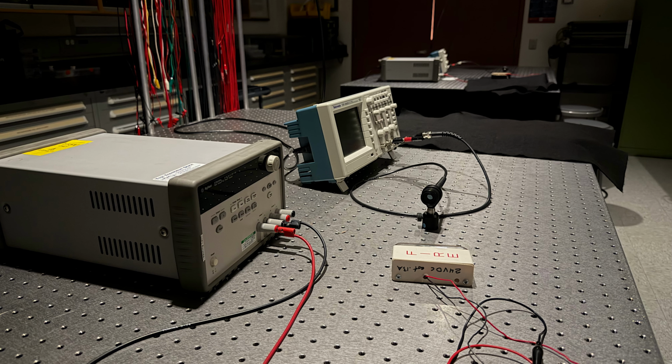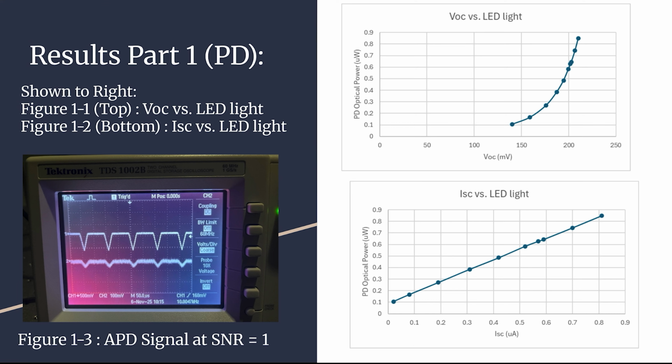For the APD versus PIN photodiode comparison, we saw that the APD had a much clearer signal, while the PIN photodiode signal had a lot of noise. From the optical power measurements, the open circuit voltage of the PIN photodiode increased steadily with light level. The VOC curve was somewhat quadratic and began to flatten at the dimmer settings. The short circuit current increased linearly across the full range with a slope that matched the diode's responsivity. When comparing these graphs to the typical thin photodiode behavior, they seemed normal.